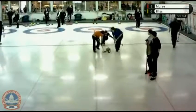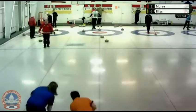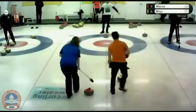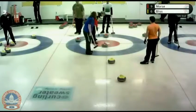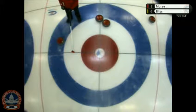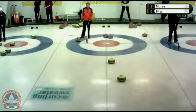Weight looks good, line looks good. The sweepers are right there, and the vice skip in charge of the house was calling yes for line. But it seems like it's a little bit heavier than they wanted, so they got up a little bit, got called back. It's in the house, and it's in the back of the house, just making for some backing. So Jake is going to have to go for the 1 point here because there's no way that he can get the 3 out and get the blank. So he'll have to content himself with a 1 point if he can get it in there and in front of the red rocks.